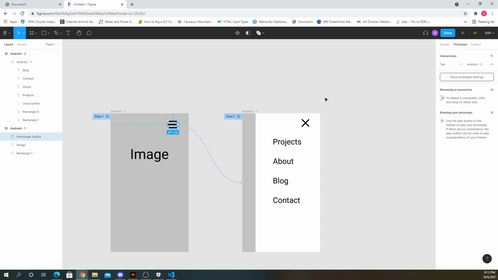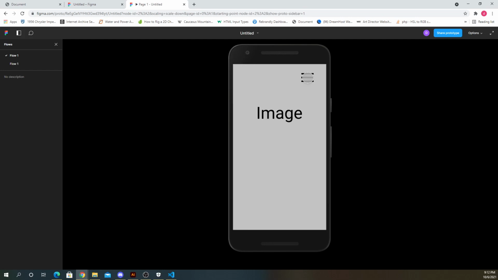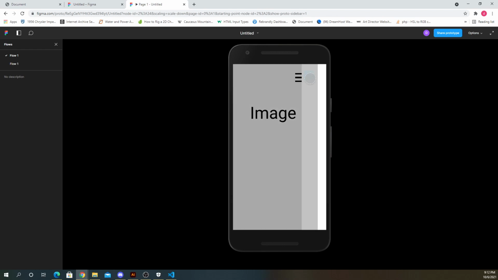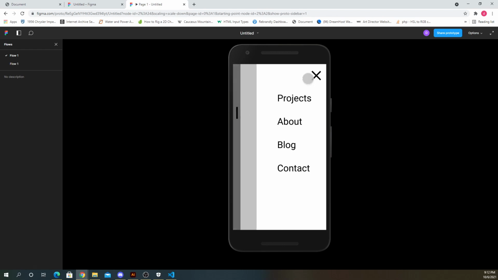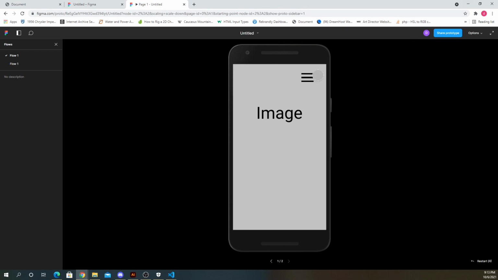So if we click play, and I click this button, so that gives you a preview of what it would look like, right? If we click this button, this menu will pop up from the side. So since I built this in the design, since I created a little wireframe mockup of this, we'll try to create this exact thing, something simple like this, okay?